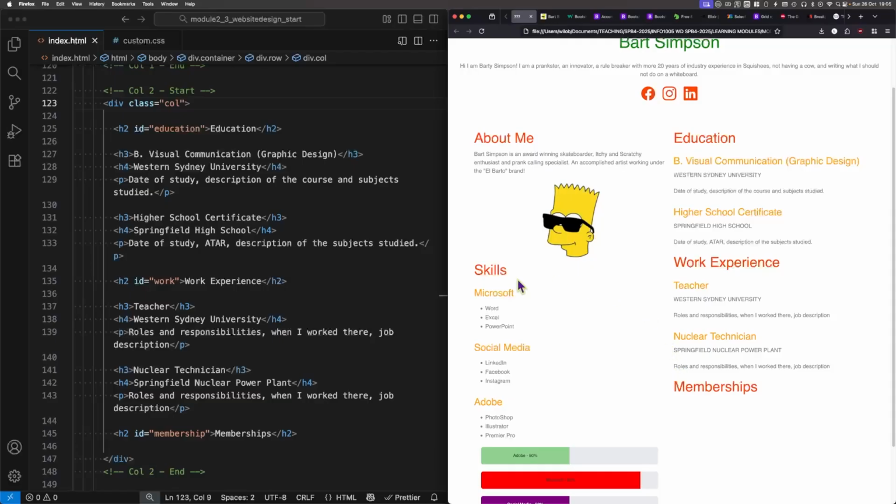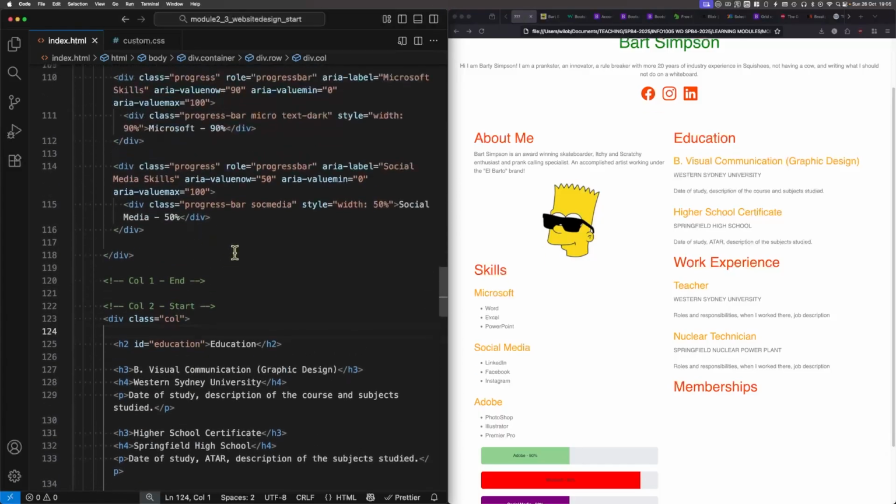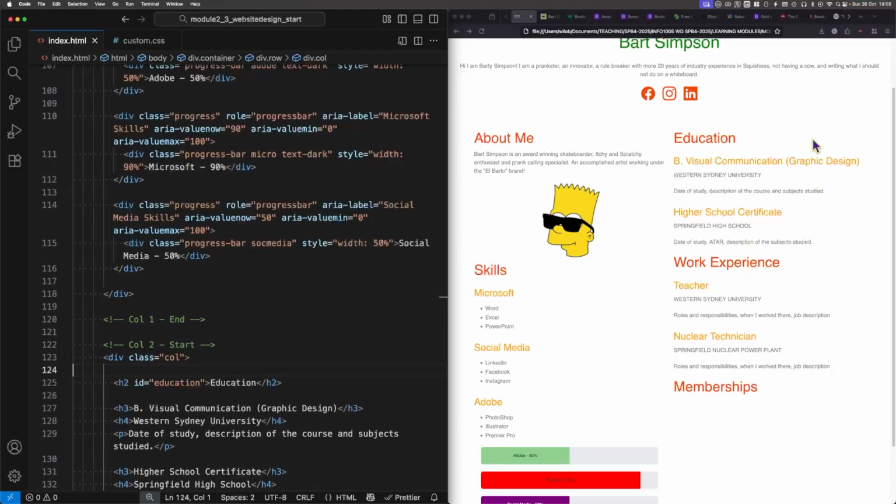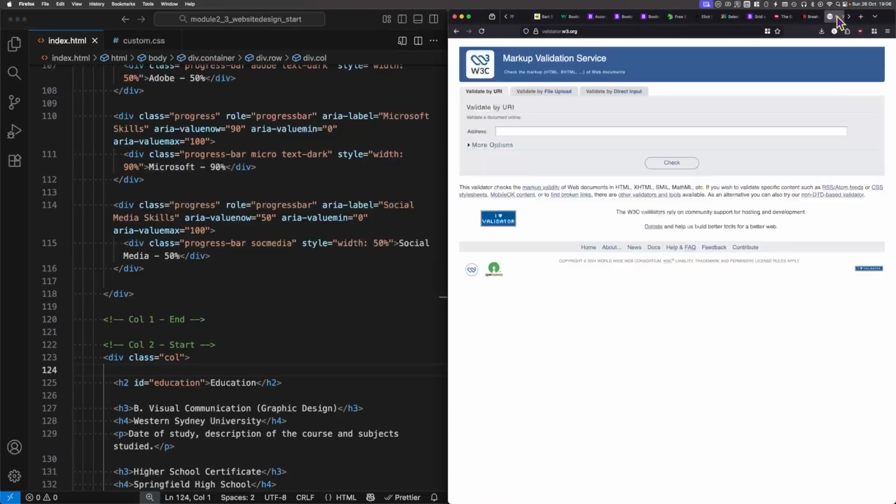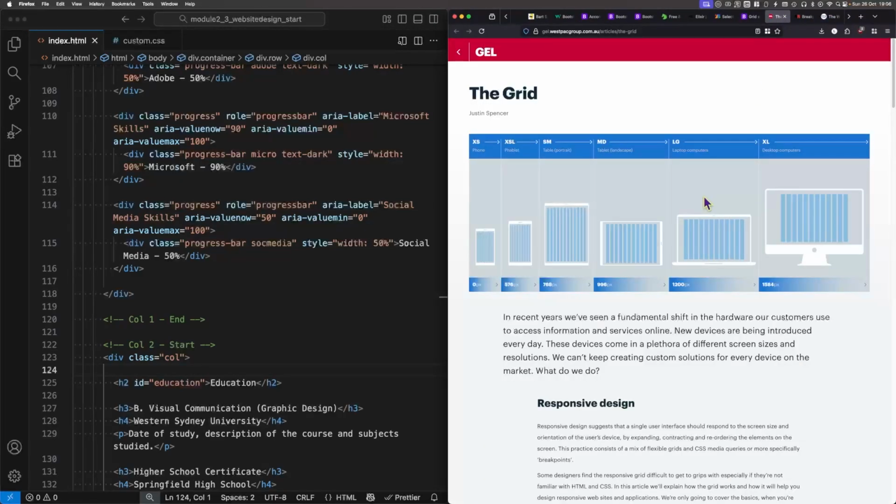Okay, now I'm going to come back to the little numbers next to the columns. So for the About Me, this column over here on the left, we probably don't need it to be this wide. And the content over here could do with a bit more space because there's a bit more information in there. So how we can format that is we can think about what we saw earlier that I showed you. And that was, I'll bring up the right page, this one here.